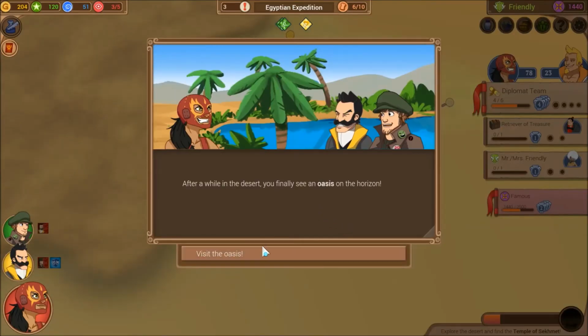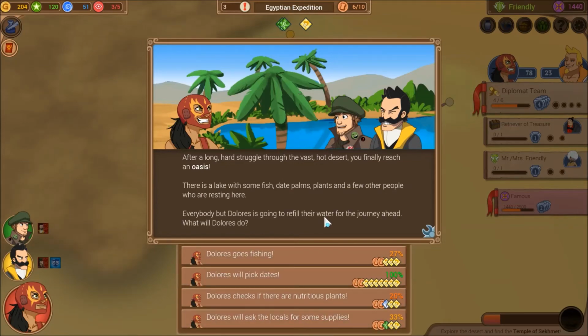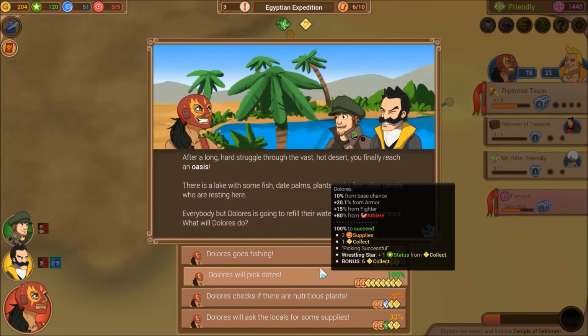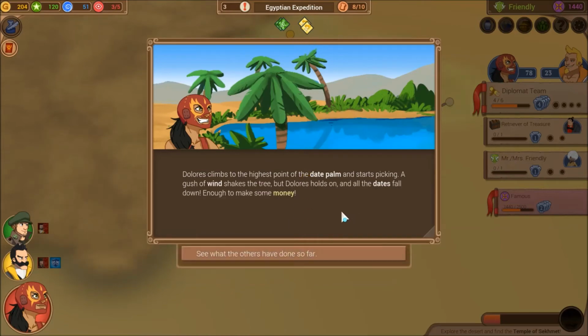After a while in the desert, you see an oasis. Okay, what do we find? Dolores can choose to do an activity. Yeah, let's pick dates. Sure. Dolores climbs to the highest point of a date palm and starts picking. A gust of wind shakes the tree, but Dolores holds on and all the dates fell down. Enough to make some money.